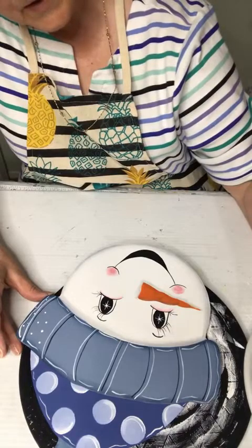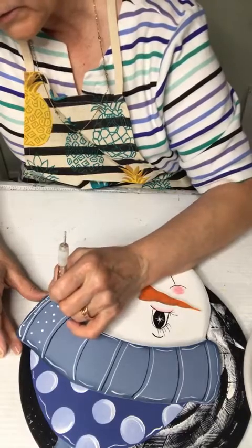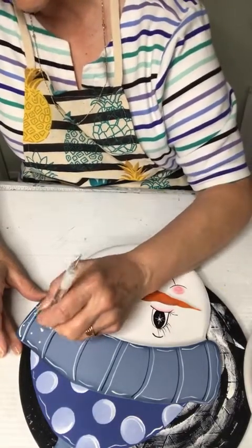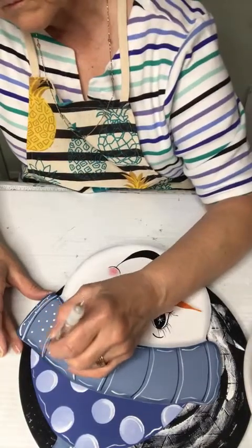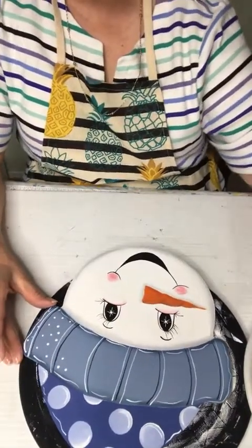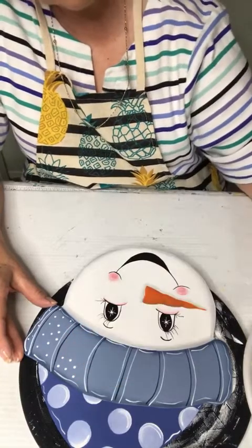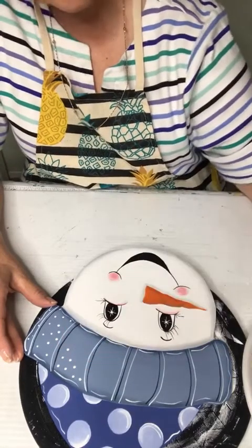And I'm just dipping after about every 2 or 3 dots. I'm doing them in a triangular shape. So everywhere there's dots, if I took a pencil and connected them, I could do a triangle. There's a triangle. Okay, that made a triangle. That just helps to keep you from getting too many in one spot.